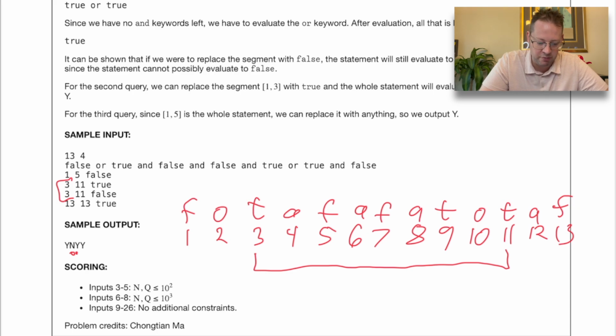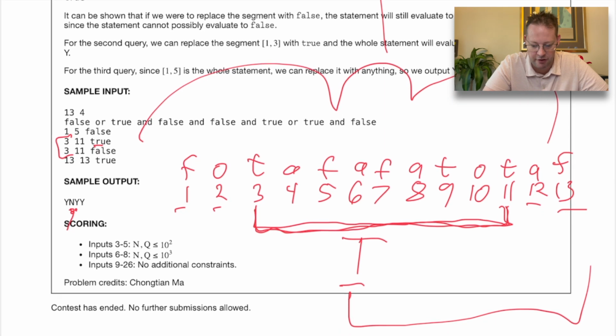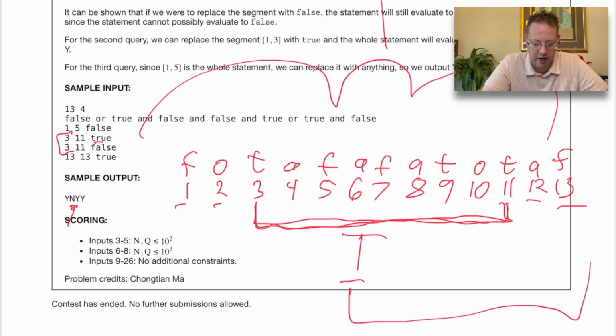I've got 2 questions to ask myself. If I want this whole entire statement to become true, and I'm replacing this with a true, why is it that I can't make this whole thing become true? This no means it's impossible for it to be true. This whole section, if I were to replace this with a true, what I'm left with is false or true and false. The problem is that this ended up in a situation where I have true and false can't be true, and then I have false or that.